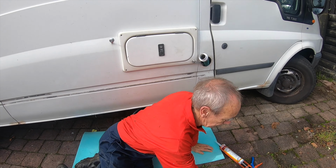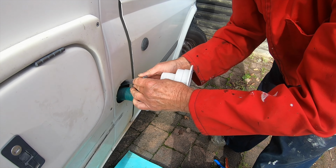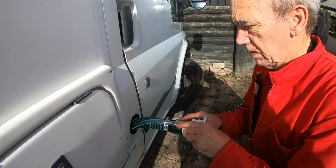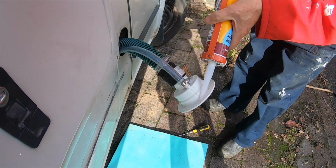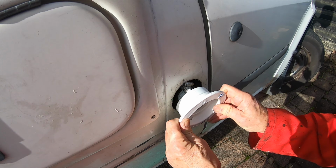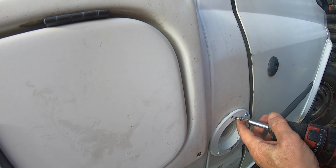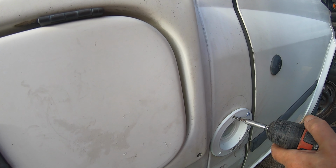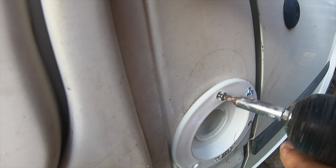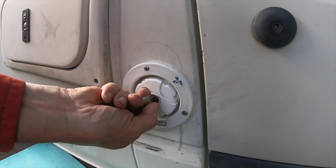Lucky Justin's quite high, he's quite easy to work under, isn't he, really? Yeah, it's not too bad at all. That needs to go up there, that needs to go on there. That will go back in there. On there to stop people peeing in our water tank.